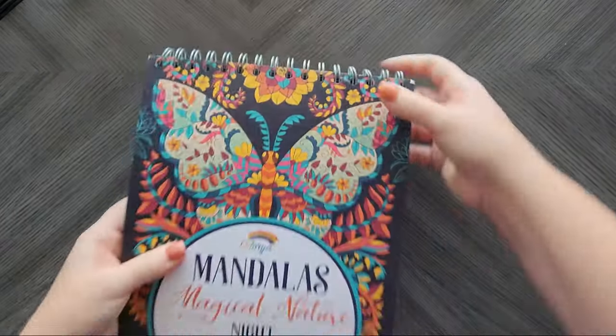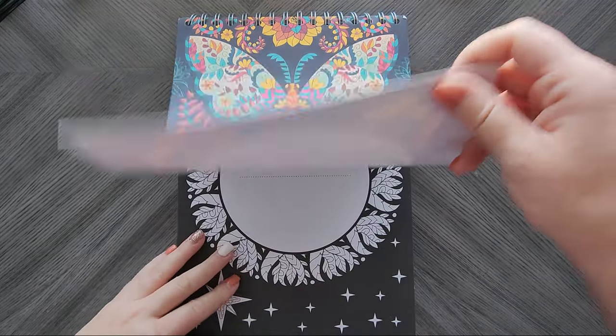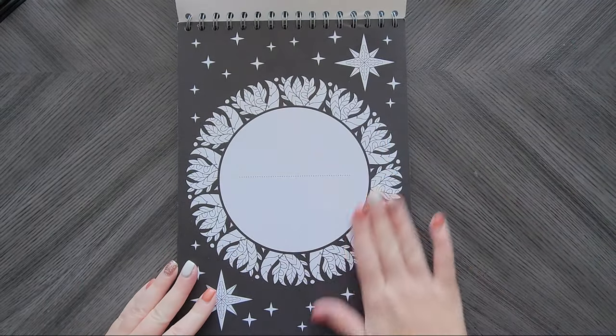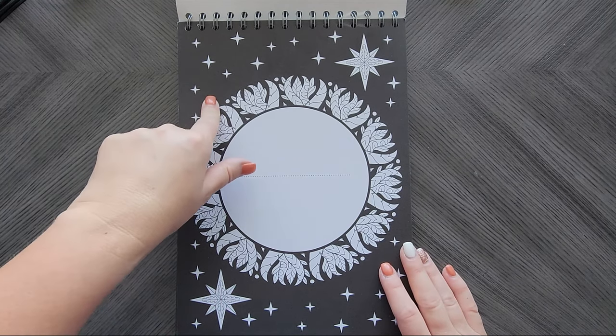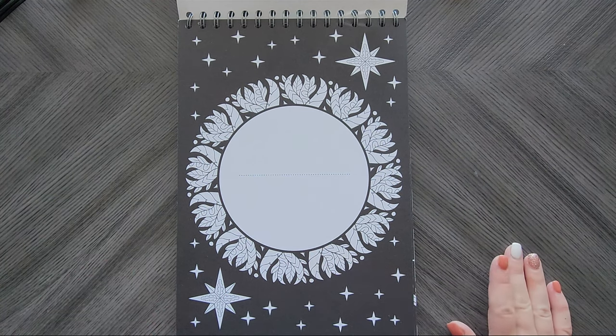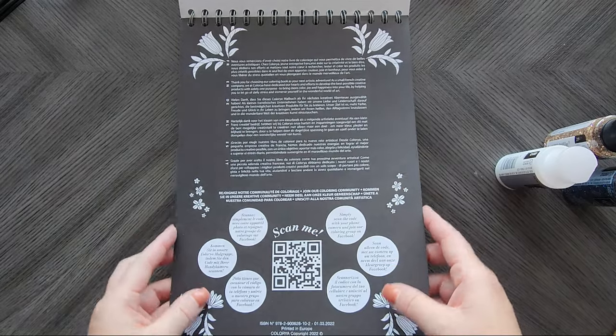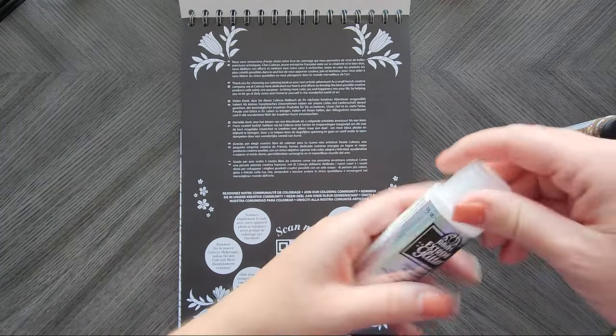Now, this is a long book, so I had to zoom out quite a bit. But I want to show you an example of how you can still add some sparkle and fun to these backgrounds, despite the fact that they are all black. So let me grab something real quick. Okay, so I just went to the blotter page, or what I'm going to call the blotter page.